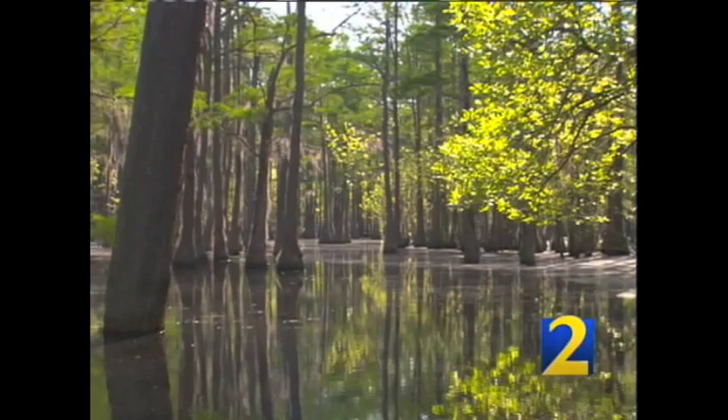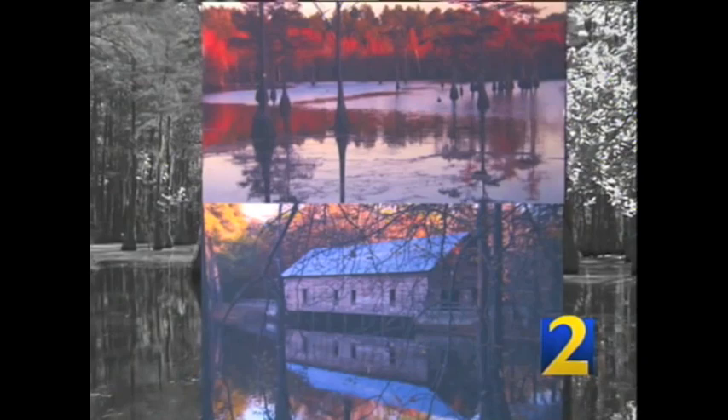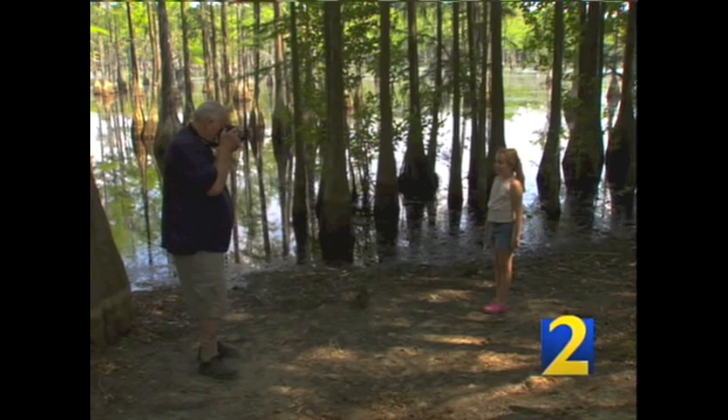The black water mysteriously reflects the green from the cypress needles in the summer, but by fall the pond appears to be on fire when those cypress needles turn red. These pictures were taken by Jim Tillman from Savannah. "It's a place where you can find something to do, and if you don't want to do anything, you can find that too." Tillman and his family have been camping at George L. Smith Park for 20 years, capturing memories along the way. "Anybody who's ever came here once always wants to come back."